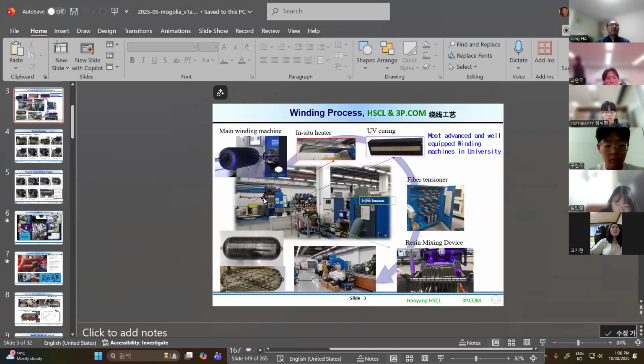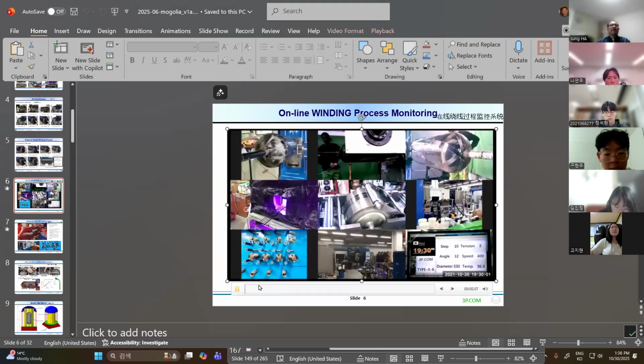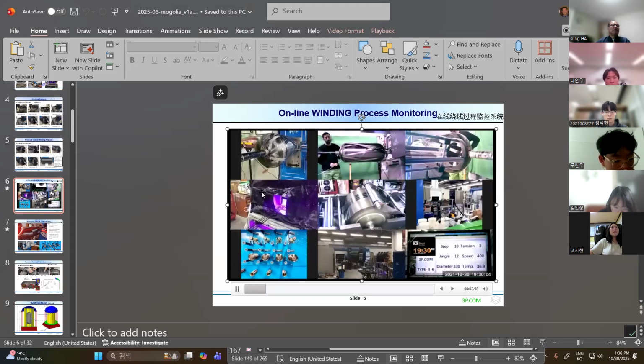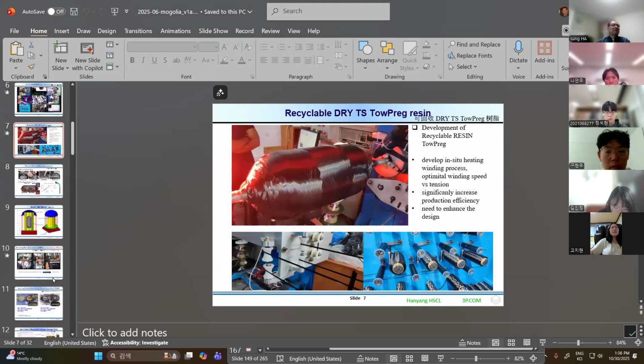So this is our lab. We are making a hydrogen society. You know hydrogen, similar to a battery, we need hydrogen to power our structures, which have to be made of carbon fiber composites. This is our lab. We make all the carbon fiber structures, and this is a video. We can see that we make the structures and also all different types.